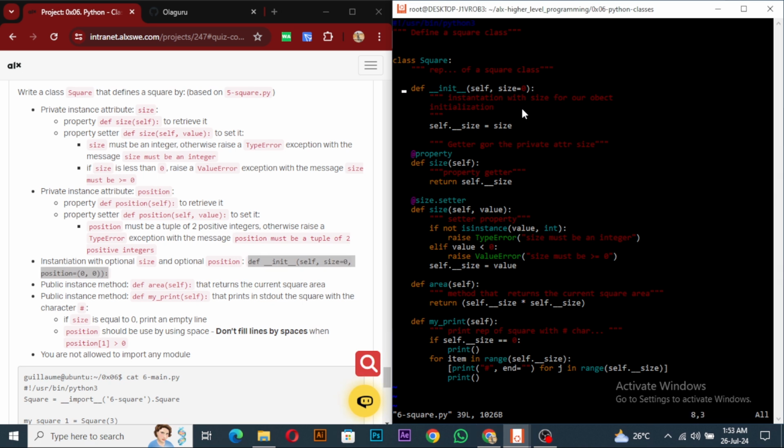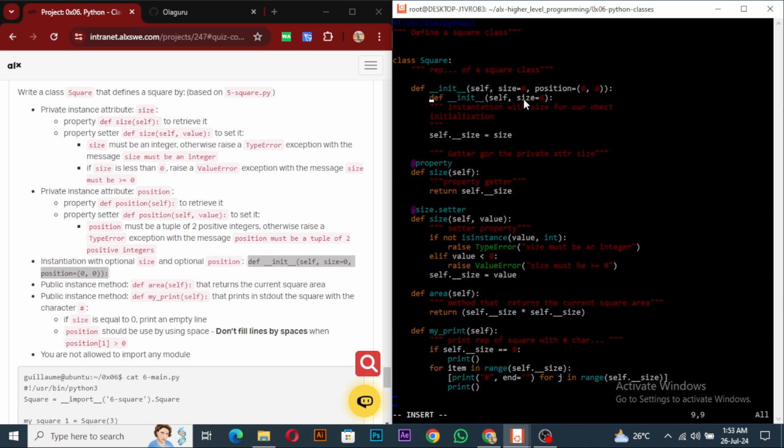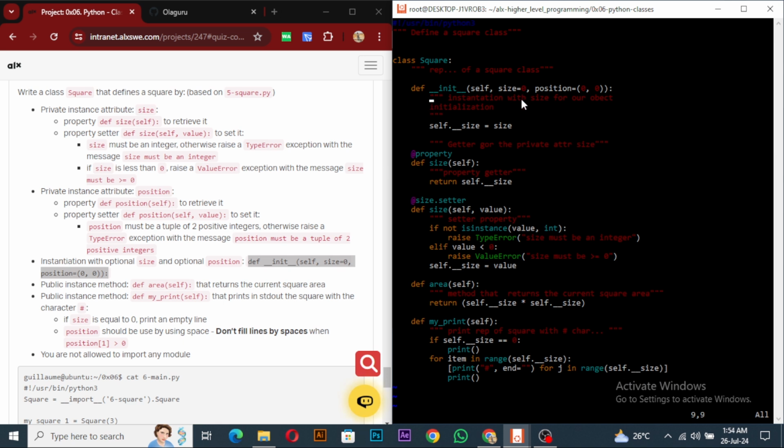So this is our new init. Let me delete this. Okay, so we have that. So we have a new one here. So we have set the position.